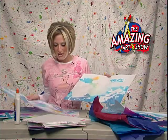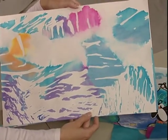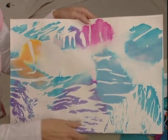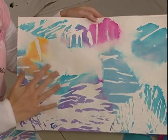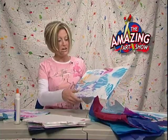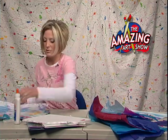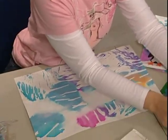This one is my favorite, though. This one's a little different. So look at those purples, pinks. I even added a little bit of a warm color over here, maybe for a sunset. It looks exactly like the sun is setting and it's shining on this mountain. So grab whichever one you want to do. You might even want to do a couple, and then depending on what happens, you have a couple to work with. So we are done with our tissue paper.